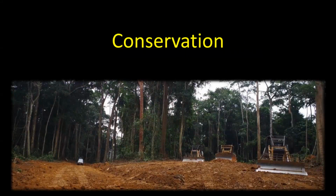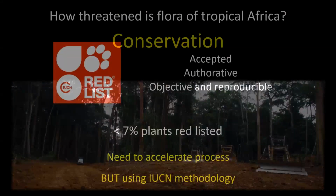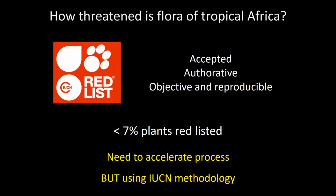So the other point is, okay, this is all very good, but how can we inform conservation with these types of data sets? I don't know if anybody in the room knows, but the IUCN produces a list, which is called the Red List, which is one of the most important lists, which informs the threat level of a species. The IUCN Red List is an accepted and authoritative list. It's actually used now as one of the gold standards to lead different international agreements on biodiversity, like during the COP15. Basically, if I can summarize the importance of the IUCN Red List by one of my colleagues, who said that a species doesn't exist if it's not on the Red List.